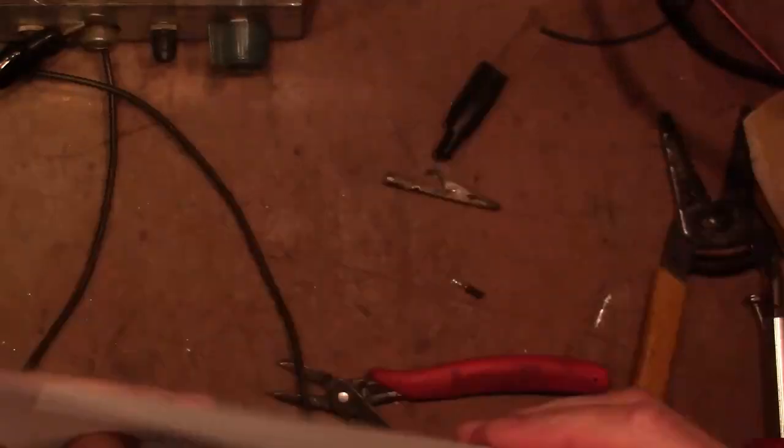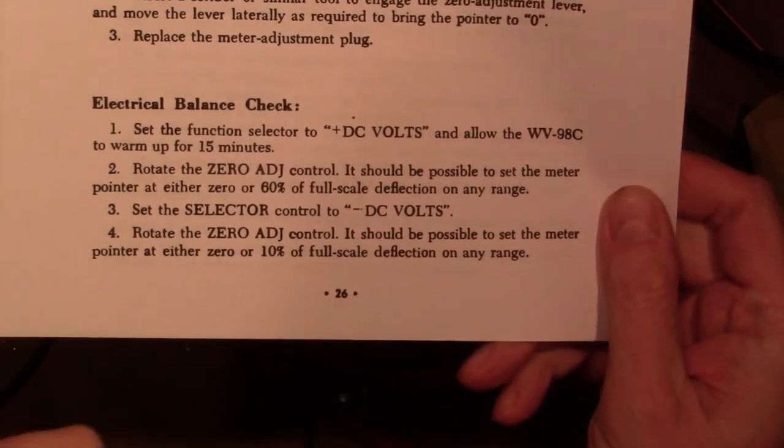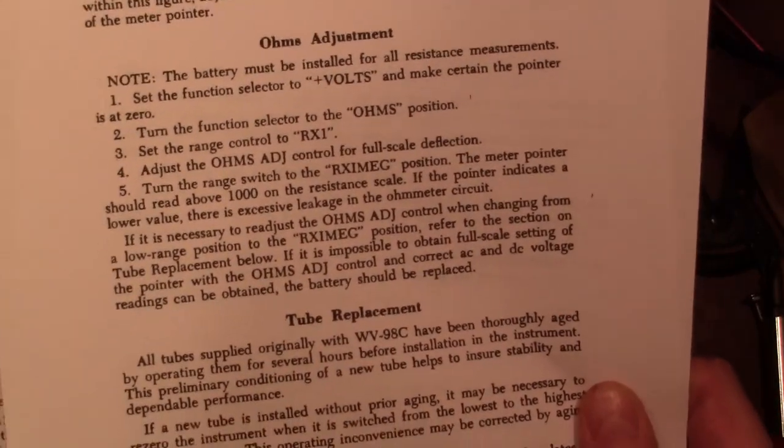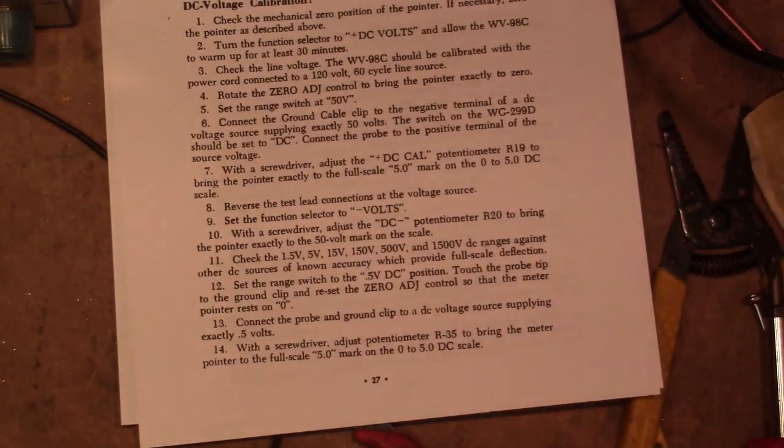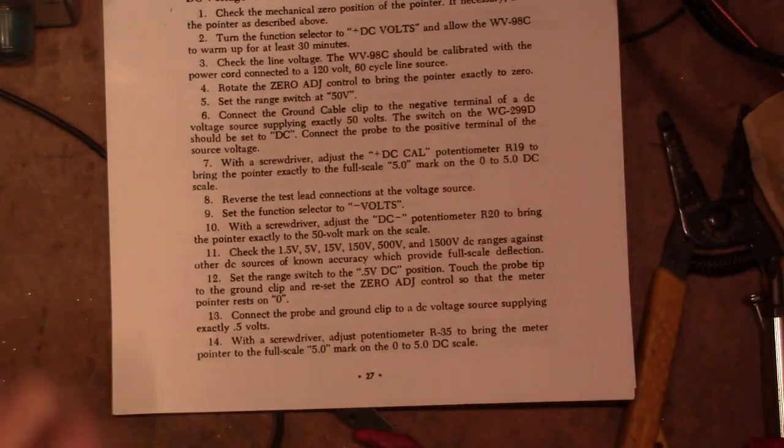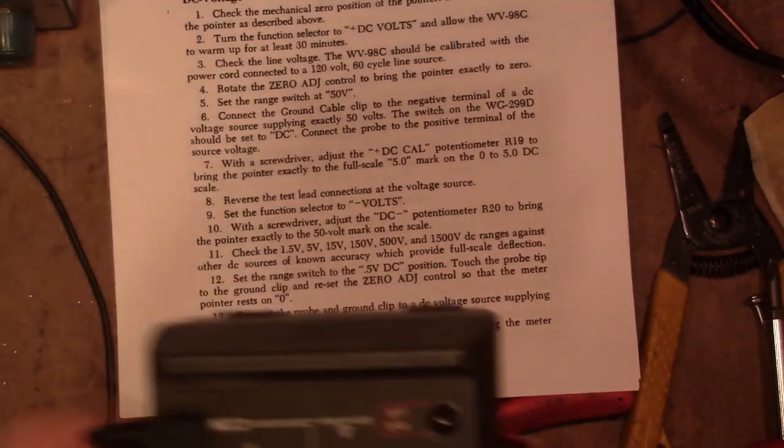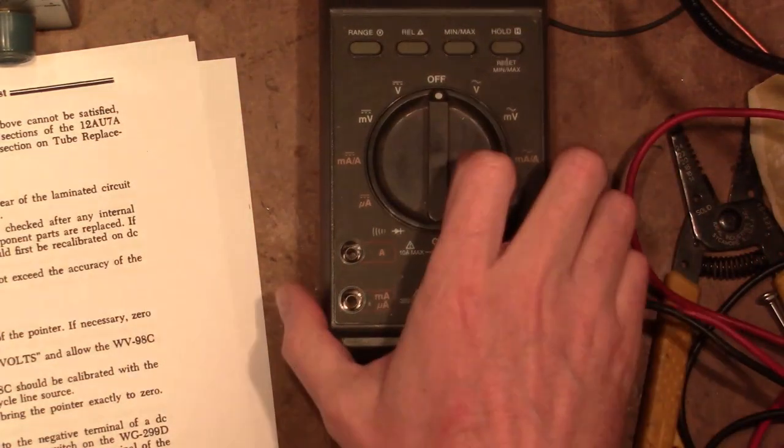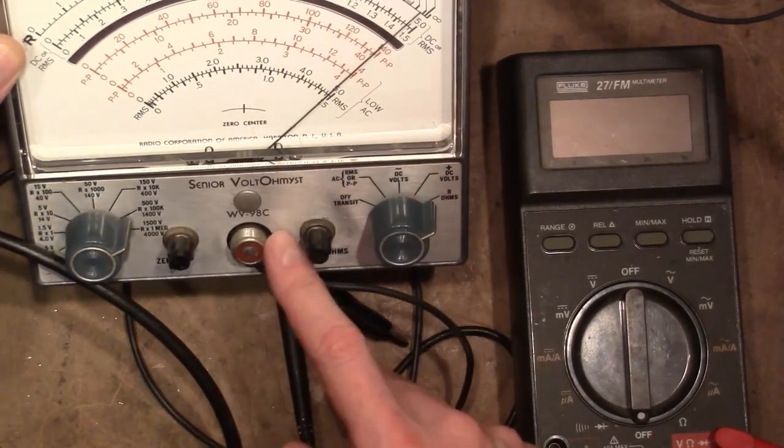Next I want to go through this procedure. I'm going to fire it up and let it warm up for a while. It says right here, let it warm up for 15 minutes. I'm going to do a electrical balance check. And then DC calibration, AC, and then an ohms adjustment. Back when I did this first time around, I don't think I had quite as nice a test equipment as I have now. So, I'll be able to compare this to like a Fluke 27 true RMS multimeter when I do the AC comparison and the resistance and so on. So, I'll compare the two side by side. I know this guy is pretty darn accurate.